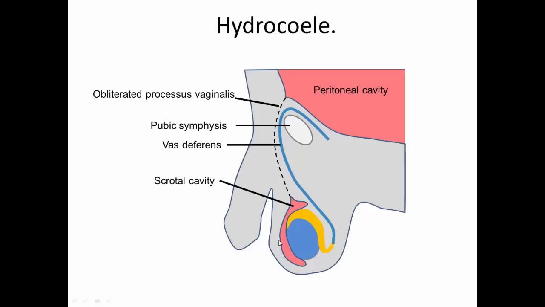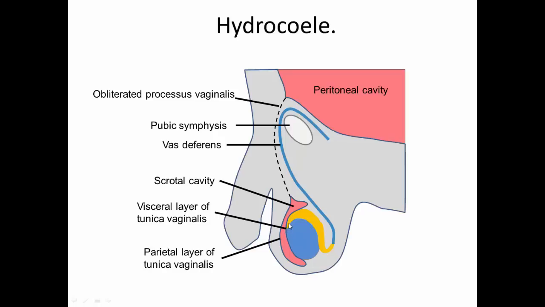And here is our scrotal cavity that is, in fact, a potential space. Normally, of course, it's not really distended like that. This one happens to be full of fluid. And then we've got our visceral layer of the tunica vaginalis, and so that's just pretty much lost peritoneum. And then we've got our parietal layer. Remember viscera, because it's on the testicle, which is the organ. Parietal means that it's not on the organ. And then we have this little space here, the scrotal cavity. Of course, behind it we have the testis, and then we have our epididymis with the seminiferous tubules in it.